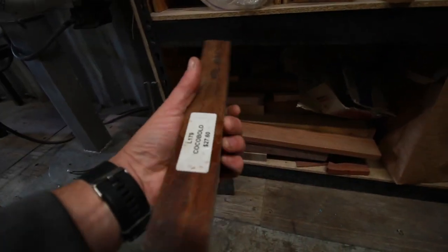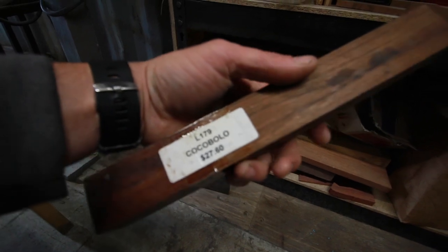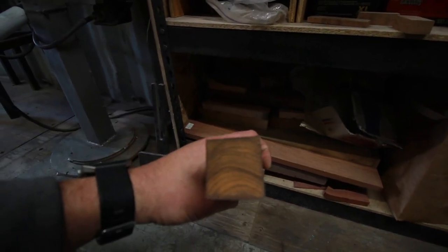All right, let's see what kind of woods we have going down. This is my little wood stash. It's probably pretty dark to you guys. So this is my big old block of Cocobolo. I like the grain on this though. That's a good wood. I don't know. I like that.